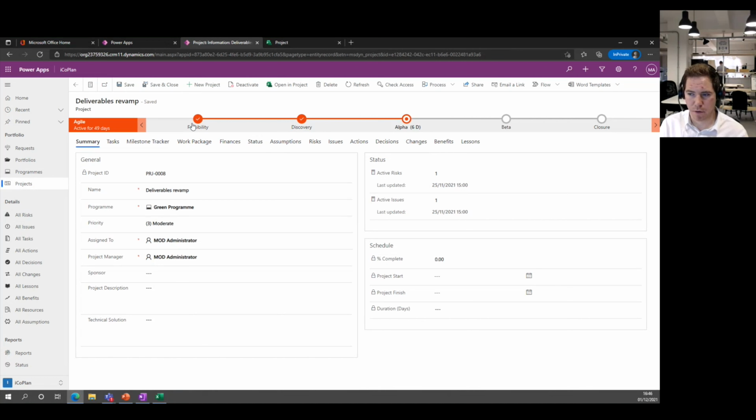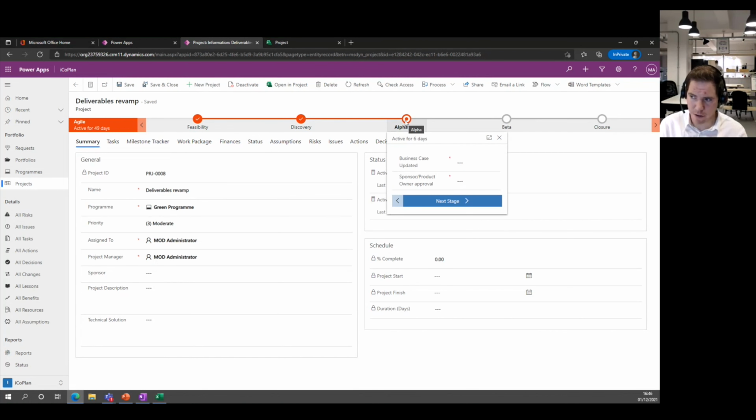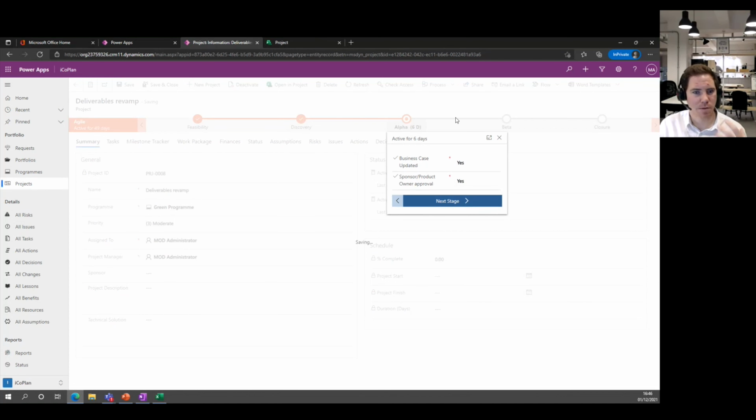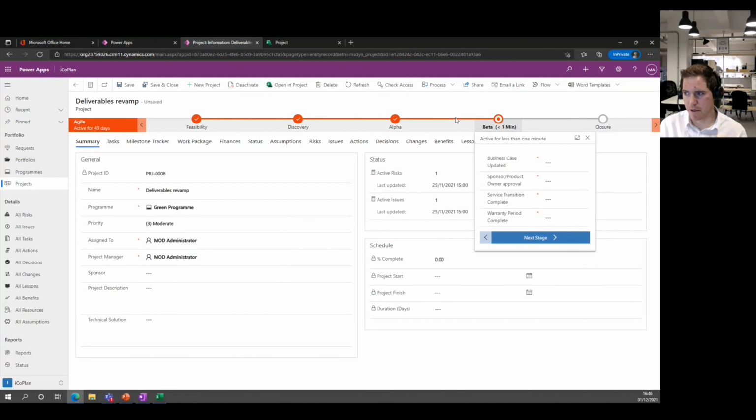So you can see here, this project has a life cycle. This is an agile project, but we can change the process to a waterfall project if we need to. And you can set certain controls at each stage in the journey. So you can say your business case has got to be approved before you're allowed to go on to the next stage. You could put some control and logic into that as well. So again, 10, 12 years ago, I remember gate checklists, and there were Excel spreadsheets that I'd sit in front of the program manager and say, John, have you done your PID? Have you got your approval?